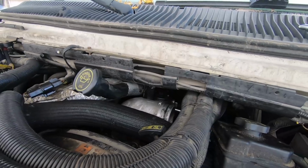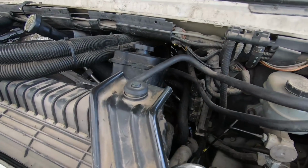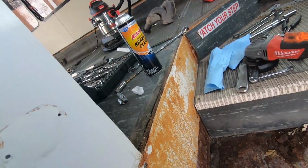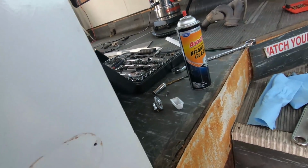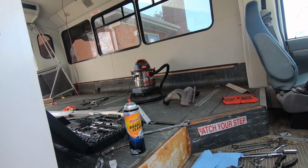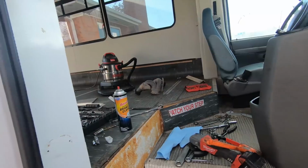That fuel filter cap's probably the main cause of that fuel leaking there. Every time I prime that pump, it's dripping down, running off the back of that engine there. Not like too concerned. I'm gonna just get all this slag off of here, then I'll paint it all with some rust inhibitor and redo these steps. This is really the only bad area.